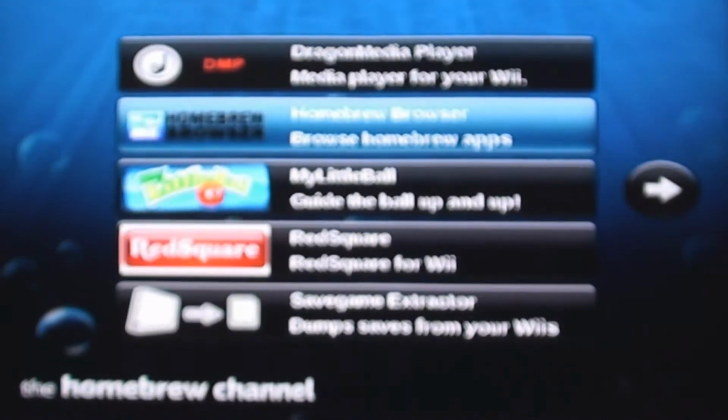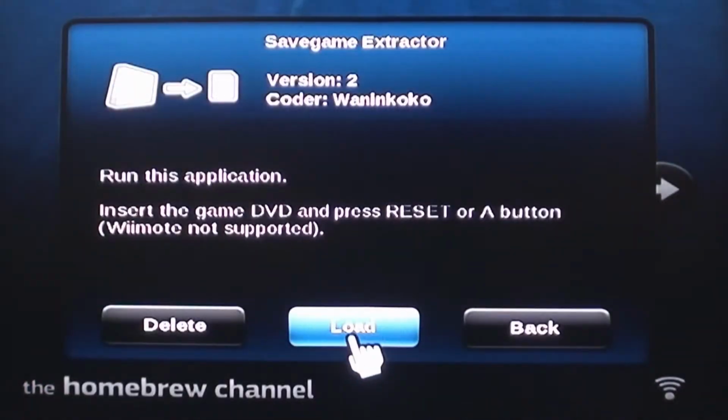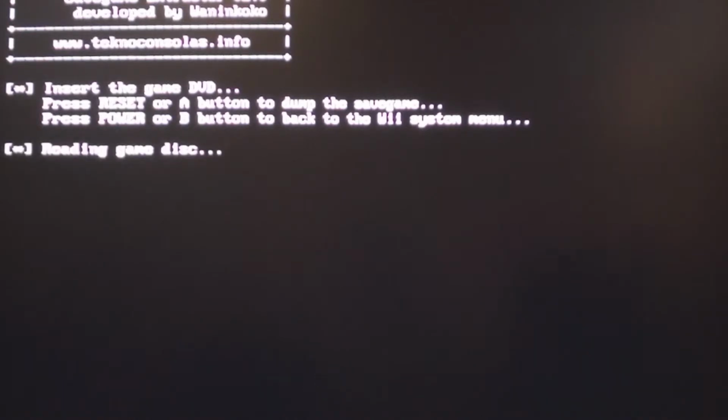Now's the part where you need to make sure you have your Animal Crossing City Folk game in. And go to save game extractor and select load. Now it should say this. And what you need to do is press the reset button on your Wii. Once you press your reset button, it should say reading game disk.